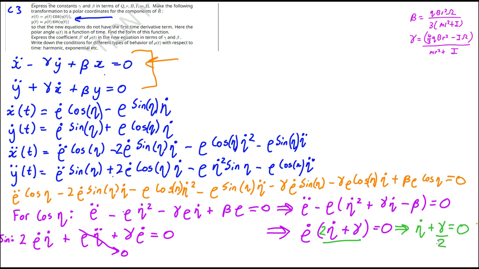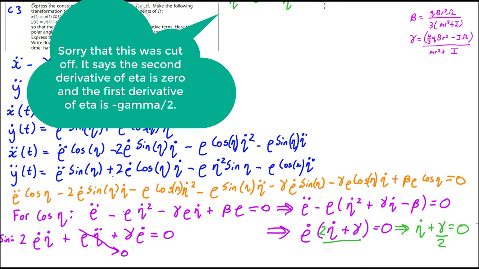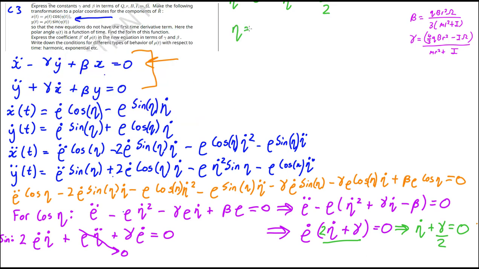Now, if we have a look. Okay, now what they want us to do is they want us to find the form of eta. Now, we have a nice property here that we know that the double derivative of eta is 0, so we know that this is equal to 0, and we know that eta dot is equal to minus gamma over 2. So in this case, I guess we kind of know that we're going to have a polynomial in this particular case, so eta is just going to be minus gamma over 2 t plus some sort of a constant. The constant's an angle. It's going to be, by the looks of it, the initial angle that we start in the circle. So I guess I'll just call it theta then.